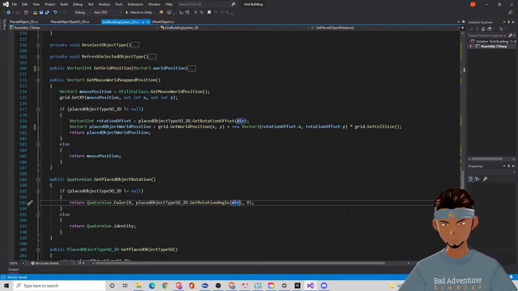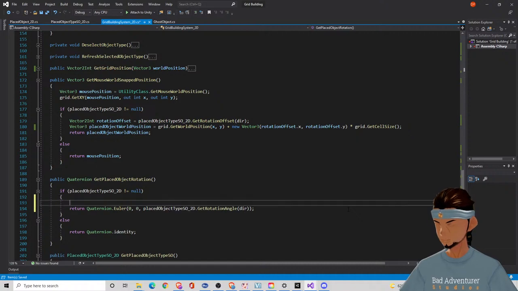Oh, no. Oh, because I'm rotating around the thing. Yes, it is negative though. I wonder what difference that makes. The direction of rotation, perhaps? We'll see.